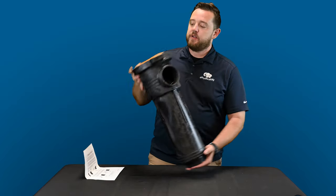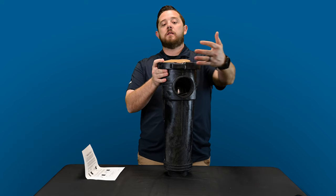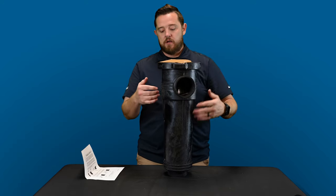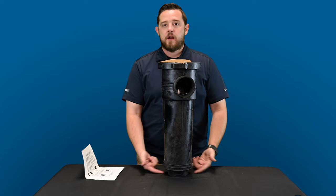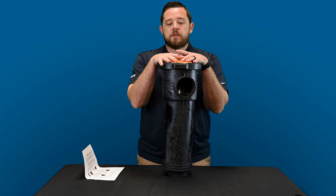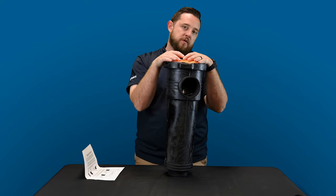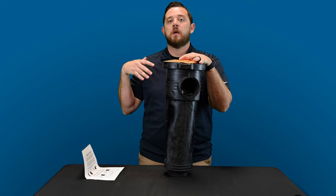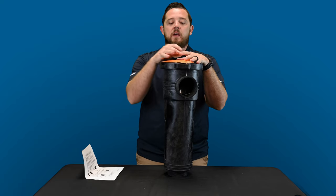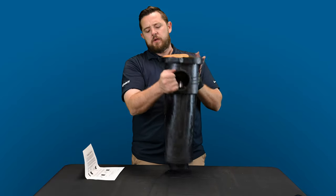I'll kind of lift it up. It is installed and plumbed just like this. You normally have the debris coming in and then you're going to send it down through the basket and then underneath, and then you're going to send it back to your pump. From there, obviously your pump's going to catch any other fine debris, and then if it blows through your pump basket, it's going to get put into your filter, and depending on your media type, that will catch that debris as well. Really cool unit.